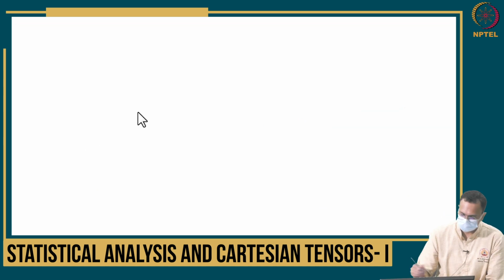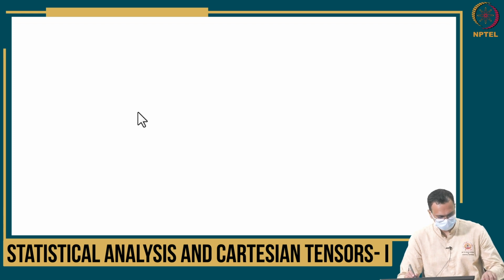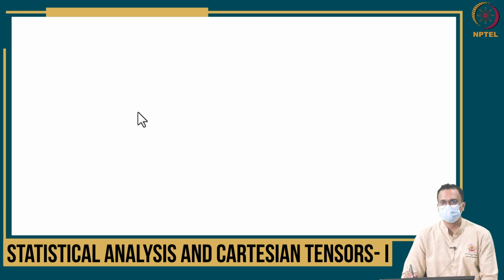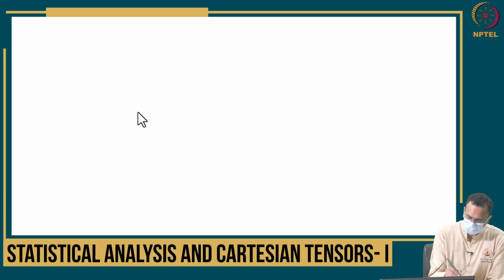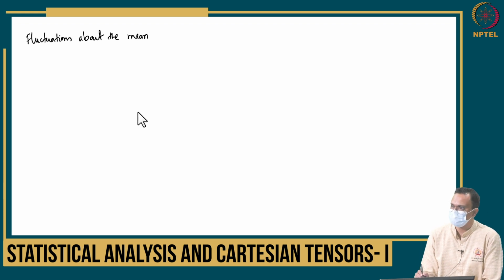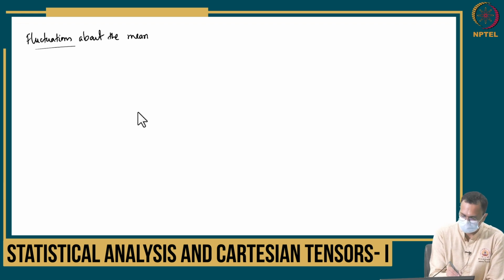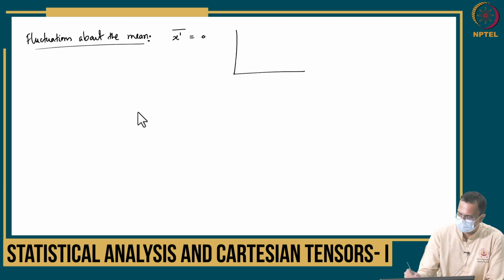Okay. So yesterday we looked into all these parameters. One thing to notice is that when we look at fluctuations about the mean, we have already seen that ensemble averaging the fluctuation becomes 0. So I would like to graphically see how it looks like, that is x prime over bar is 0. So suppose I have a signal, let us say I will take a bit complicated signal.